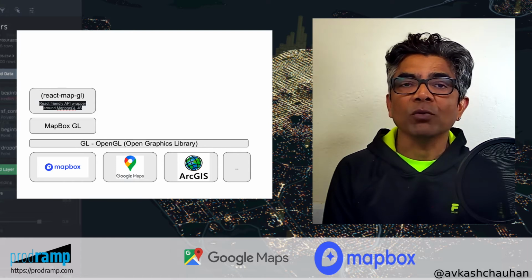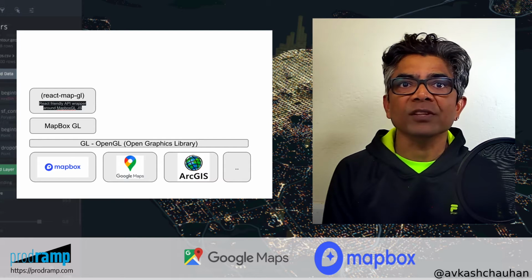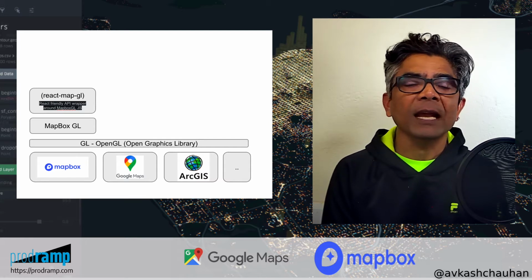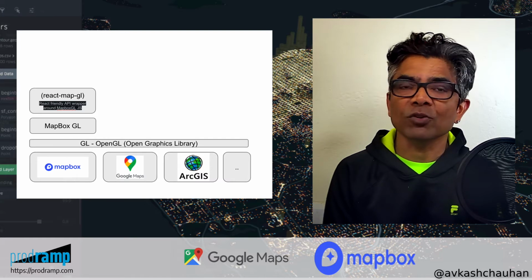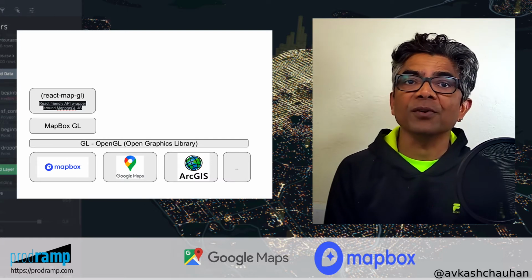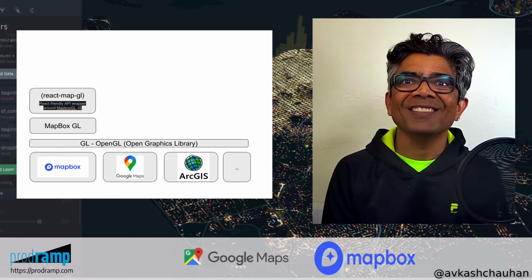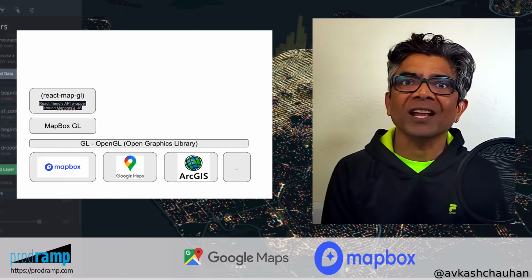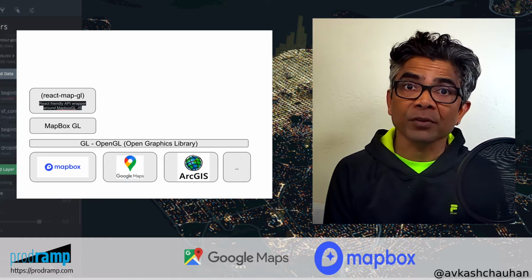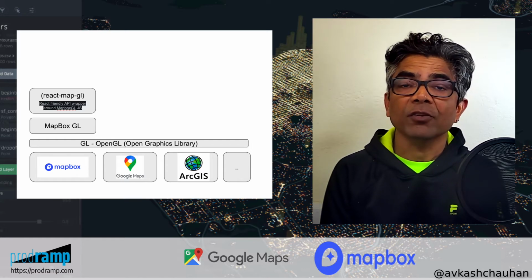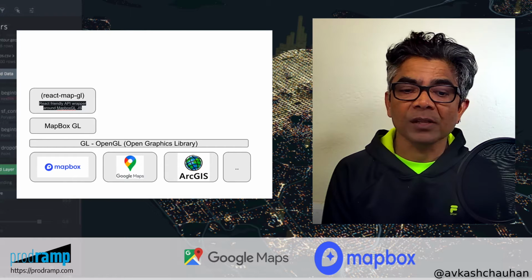So if you want to create React applications, you would be using React Map GL and importing different modules as needed, and your job will be far easier, because now you really do not need to know anything about the Mapbox GL implementation or the complex implementation of the mapping services under the hood.